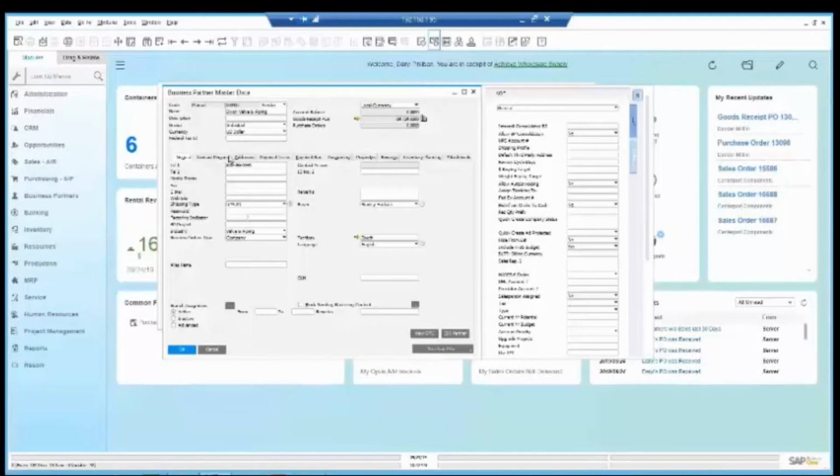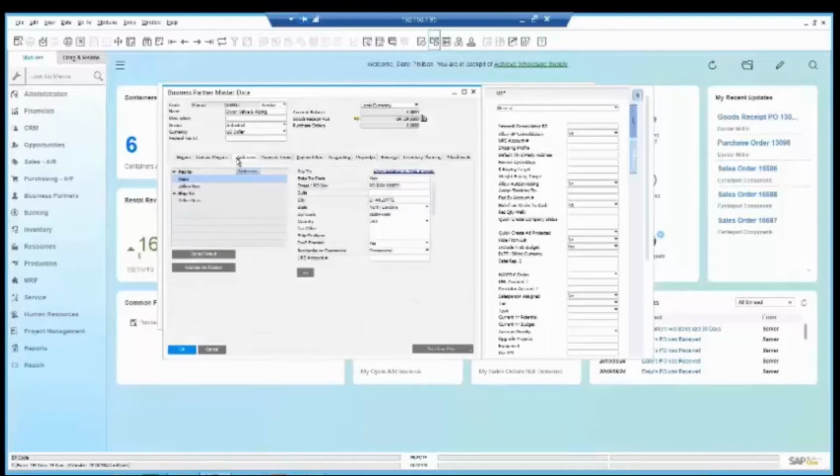Now inside of SAP Business One, there are sometimes where you're going to have related tables. So if I hover over an address, for example, you can see because there is a many-to-one relationship, you can have as many addresses as you want associated with a vendor or a customer. SAP is going to store that data in a separate table. So you've got the parent record, which is the customer or vendor, in this case, the business partner. Or I guess technically a lead to be more precise, could be as well, but this one's a vendor. And therefore we have the ability to have an unlimited number of addresses.